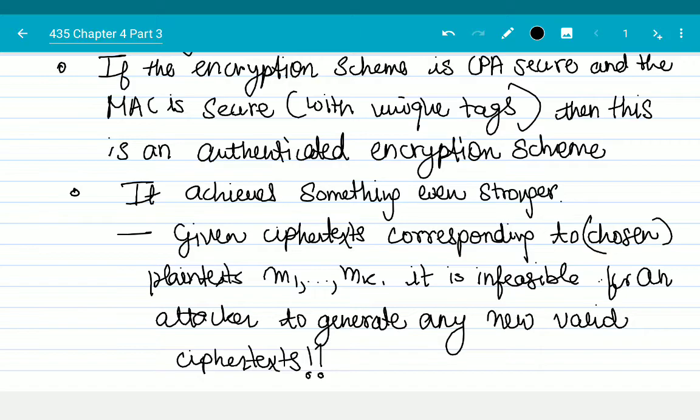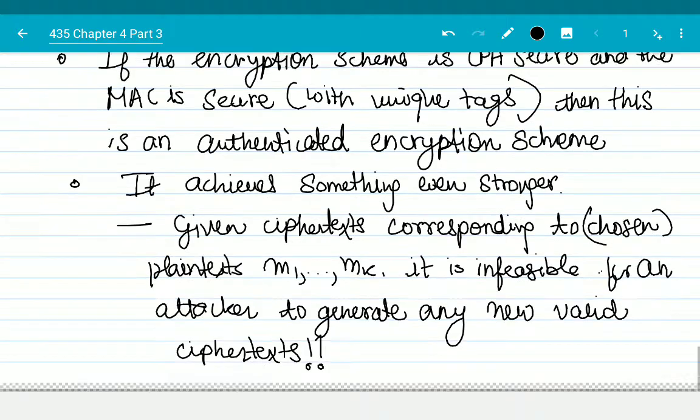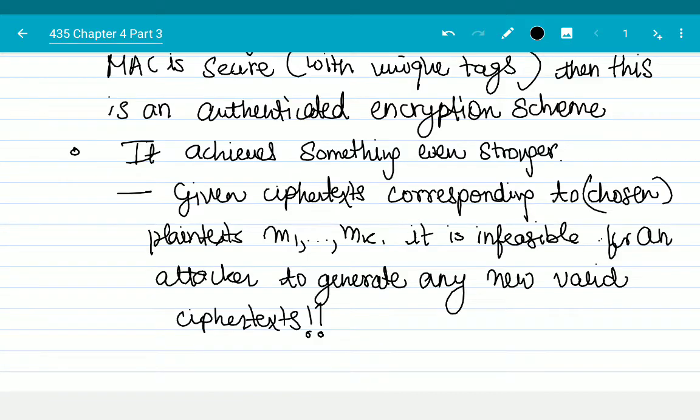So it's not only CCA secure, like not only even if you can get some messages decrypted and you know what their decryption is, you cannot generate a ciphertext for any new message because you can't generate its tag. Because the MAC is secure, you cannot generate its tag. So it's more than CCA secure.